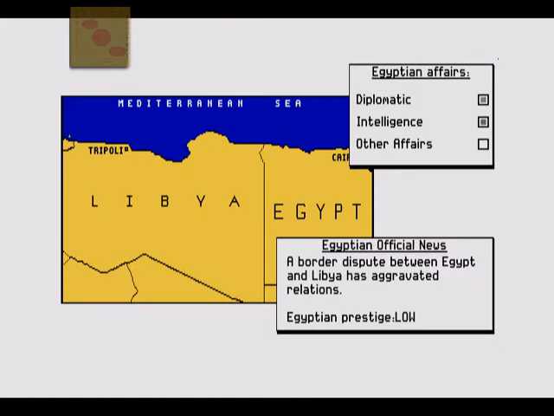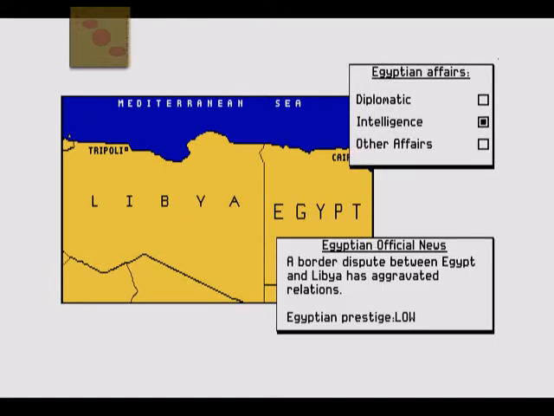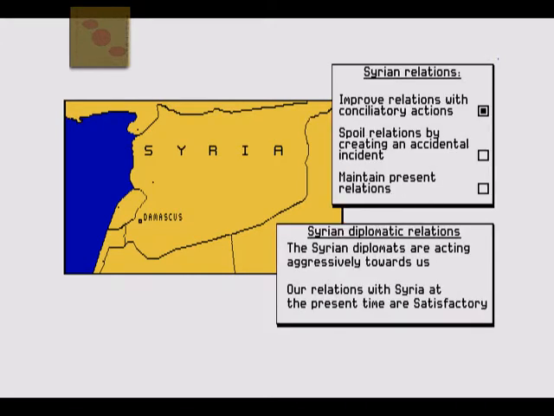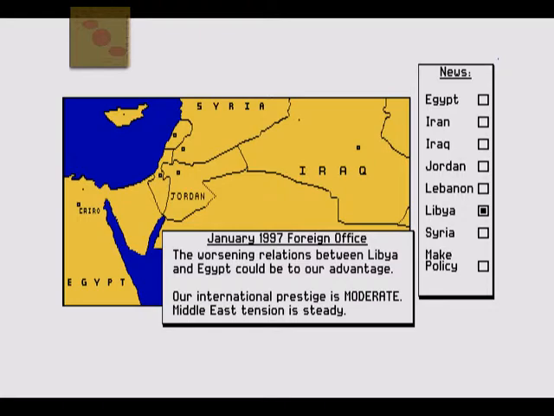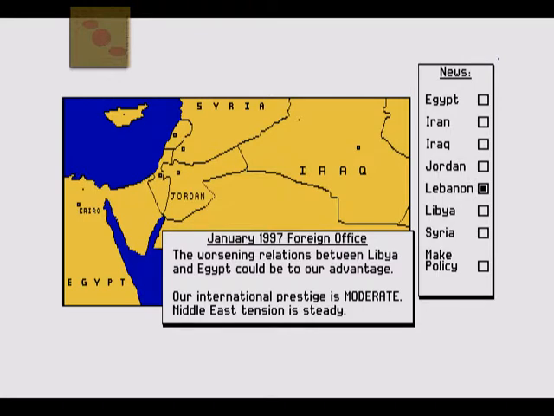There's a border dispute between Egypt and Libya, so we're going to start and improve relationships with Egypt. Even though we don't want them to win the war against Libya, there's nothing we can do about it yet. We don't have the power. Now, second biggest threat is Syria. They are acting aggressively towards us, and they are definitely not going to improve the relationship no matter what. What I'm gonna do is maintain present relations, or at least give orders for that. At the same time, I am going to attempt to start a serious anti-government group. Libya, I'm gonna do nothing because they're gonna be out of the picture soon.